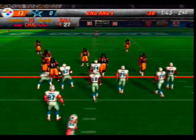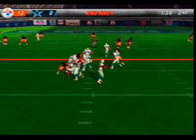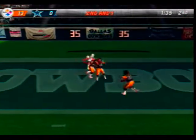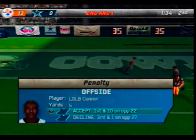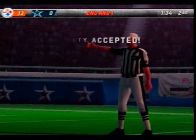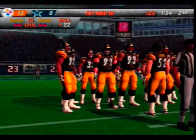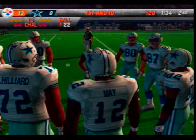I like to hurry up here. It's a change of pace, and it's a way to get the defense uncomfortable. The blitz is on. Looked like movement up front. Here's the referee's call. Ooh, nearly picked off. Penalties and takeaways can really kill a team. Usually the team with the fewest mistakes out there will win the game.